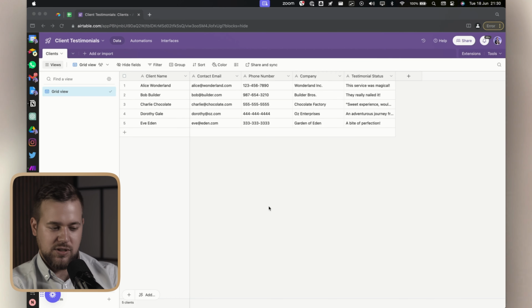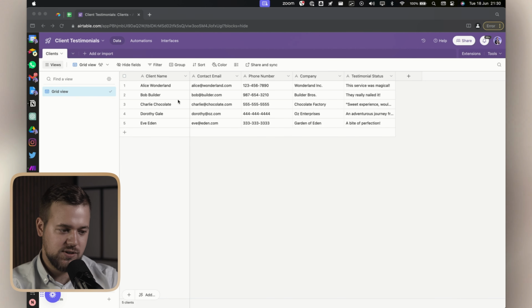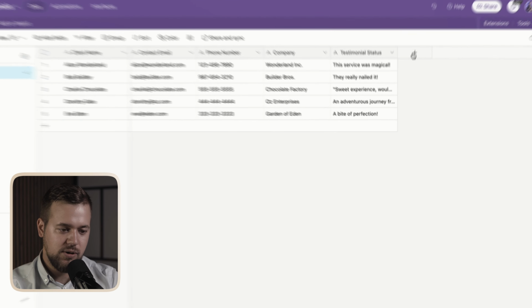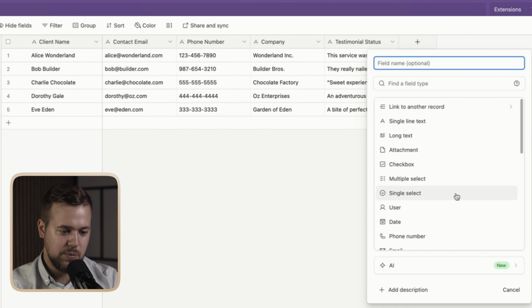All right, so the first thing that we need to do is actually hop into Airtable and make sure we've got a list of all of your clients. So here I have just a template base that I've created with some random clients to show my point. And the critical thing is that you have a table called clients, and in here, a list of all of your active clients.